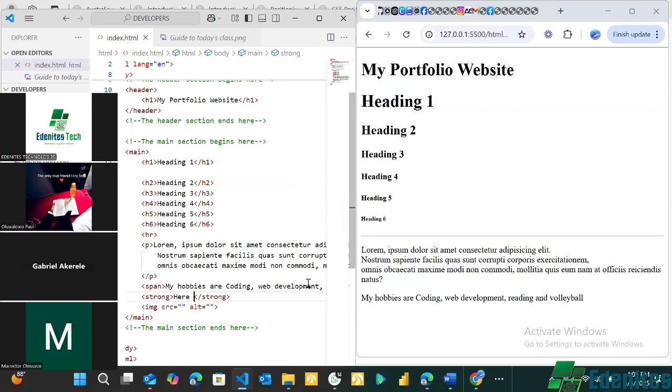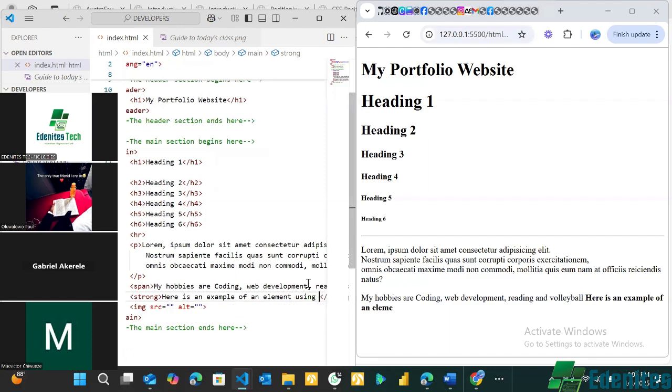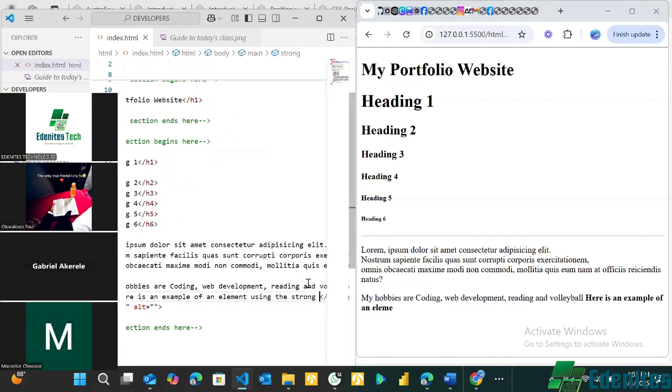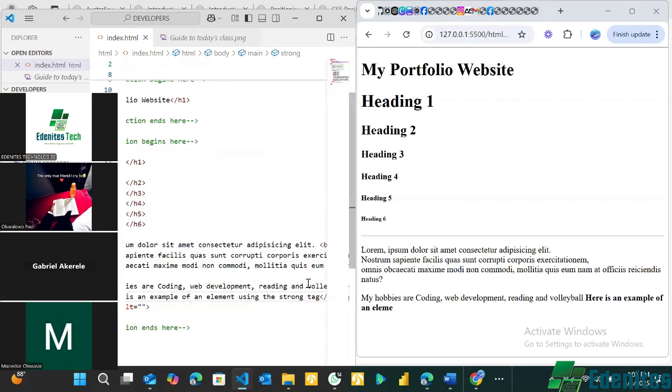Here is an example of an element using the strong tag. You see both of them appearing as inline elements.